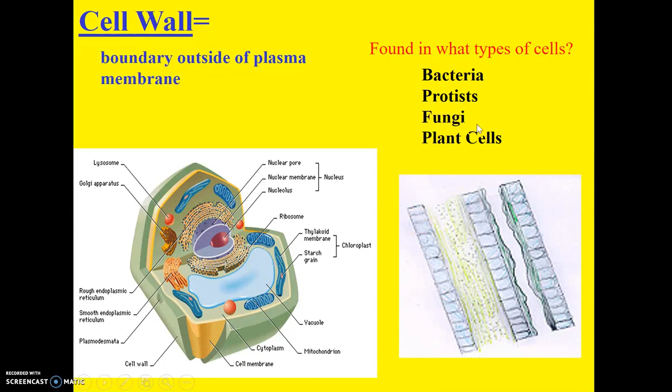Fungi, the cell wall in a fungus is made up of another molecule called chitin, which does the same kind of thing. It stacks up nice and neat and provides that rigid, almost brick-like structure that protects the cell. Animal cells don't have that. It's a good thing that we don't, because if we were made up of cells that had cell walls, we wouldn't be able to bend and move the way that we do, or we would snap kind of like a twig.